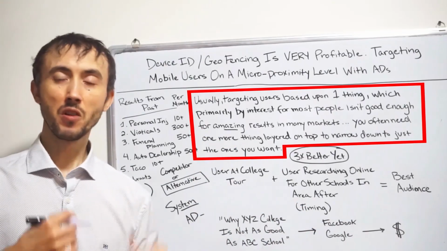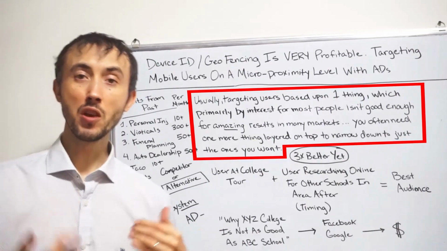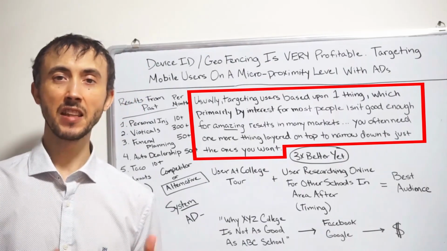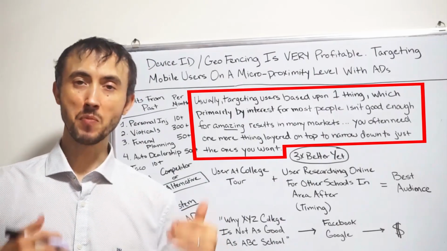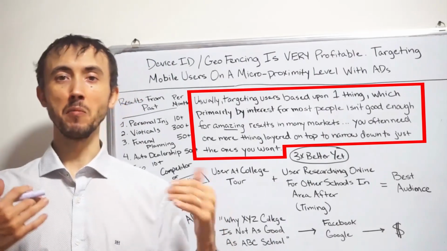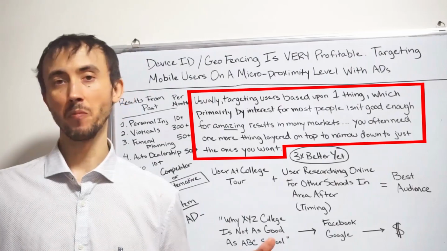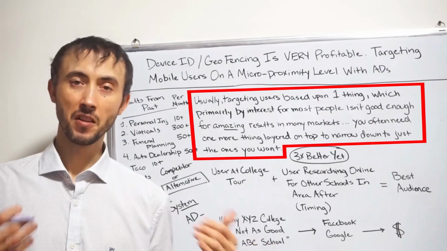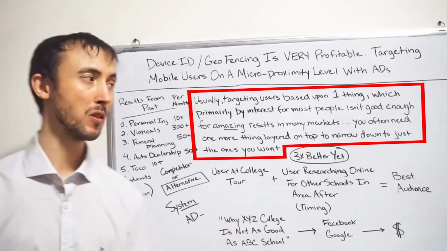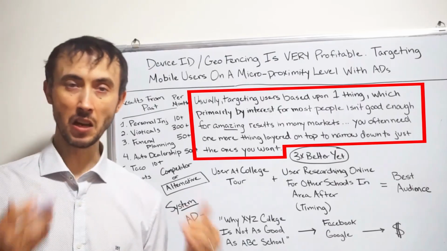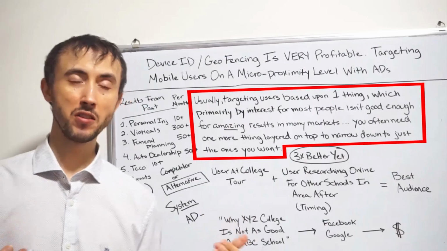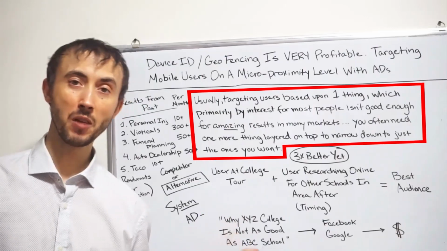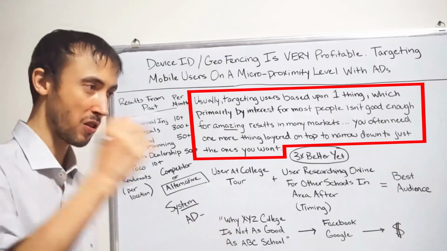But with that, you have to go as far as it's going to take to get that 1% saturation rate that you're looking for. Because in general, that's about what it takes to make money with display advertising. I've set up hundreds of campaigns now, and coming from somebody with that kind of experience, this is what you need to do. If you have a bad landing page or ad and don't know how to fix that yet, nothing I'm going to show you here works. I just want to make sure you know that.